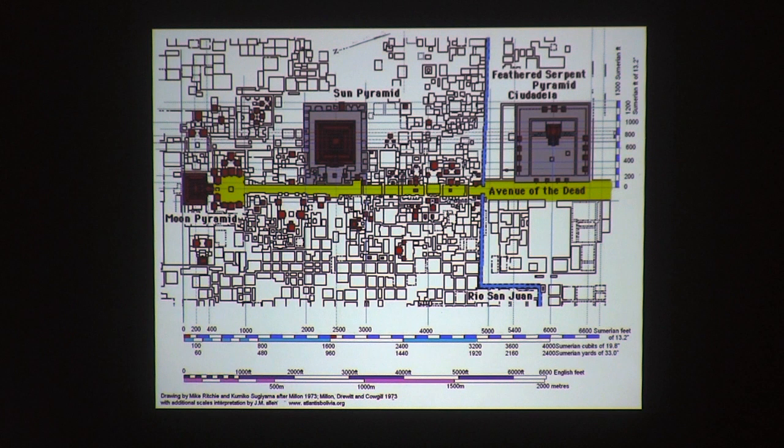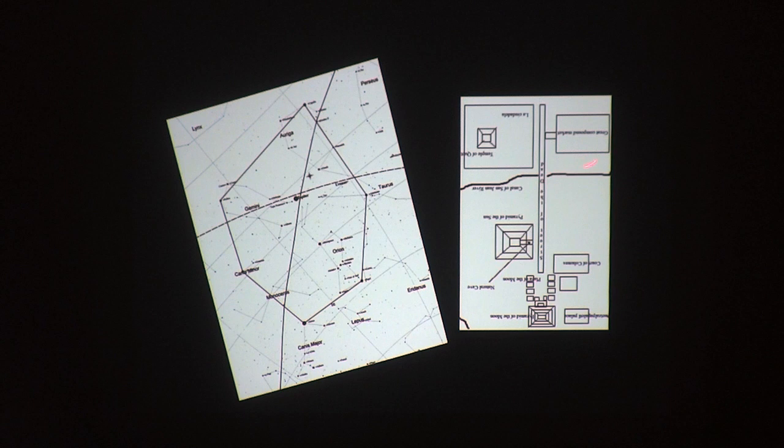And we have a river that used to flow through here, and what these people had done is turn it into a canal straight through here. And that canal, effectively, if you scale it together, runs right through where this intersection point is. So this Avenue of the Dead, is it the dead body or the dead spirit? It's the dead spirit, and they're creating a means of looking this way. The orientation is correct, that they're looking at Capella and that intersection point along that avenue.